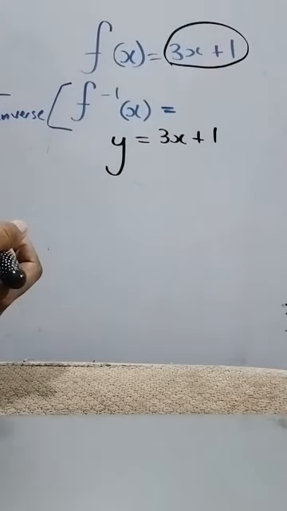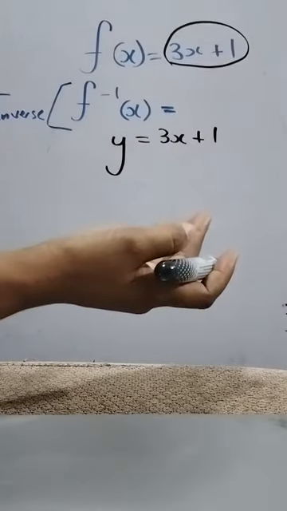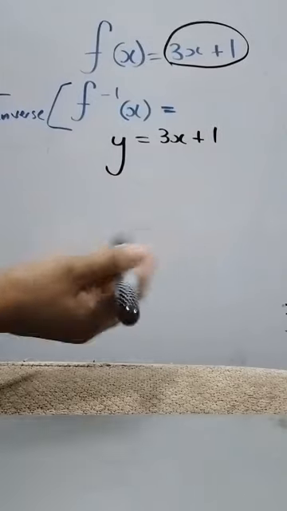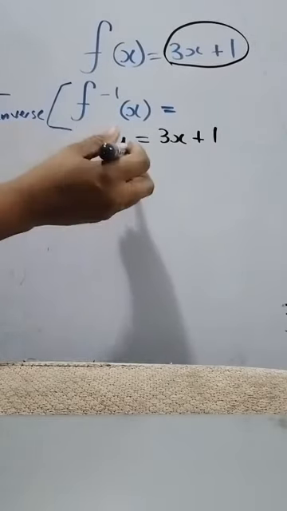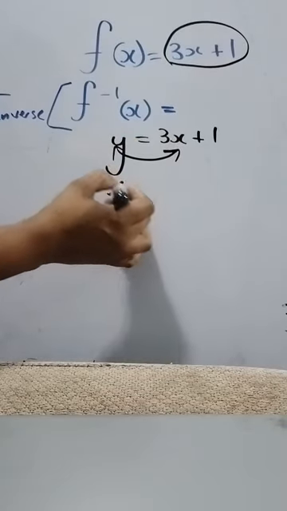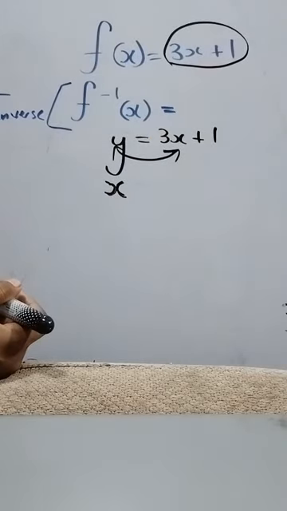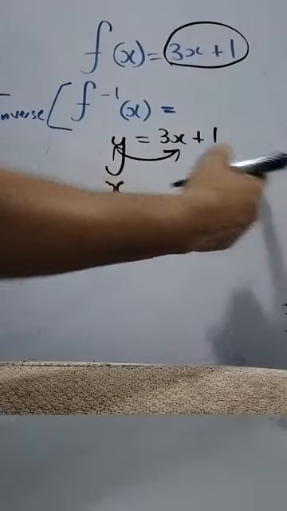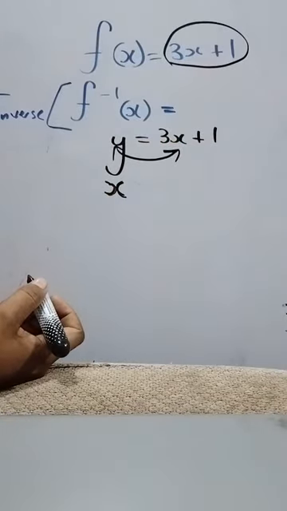I'm going to repeat that. In this statement, how do I get the input to become the output and the output to become the input? So I'm going to be exchanging x and y. Notice x was here, y was there, so I'm going to be exchanging x and y. But if I do that, then the original statement doesn't remain as is either, because in the entire statement it was saying 3 times the x value plus 1. We want to undo that.